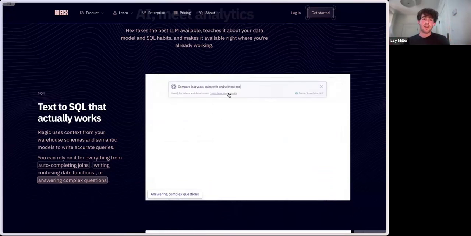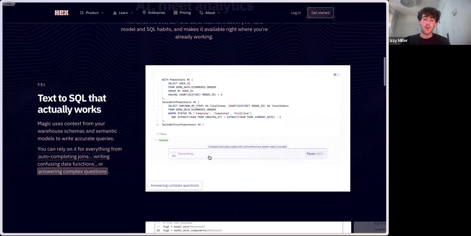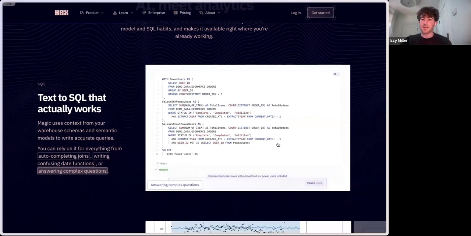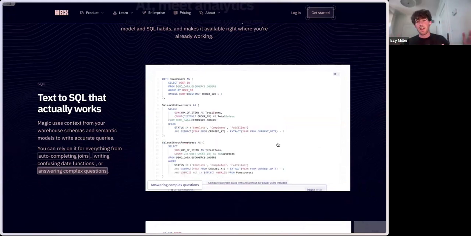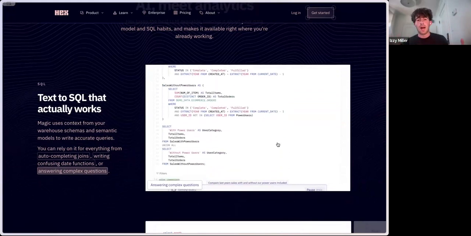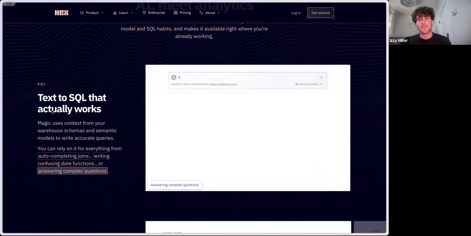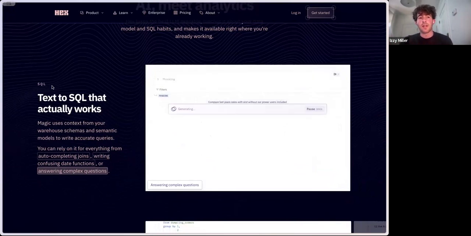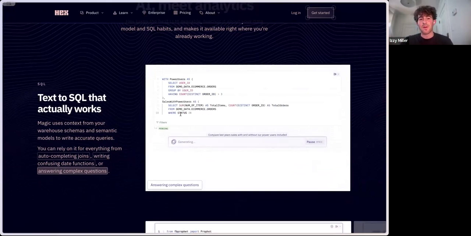We've essentially done really, really clever things with our data catalog and our metadata integration to do all of that automatically behind the scenes every time you run a query. So, you can just say, compare last year's sales with and without power users included, and all of that context, which is actually where the meat of the problem lies, is going to be inferred from the metadata layer. Does that make sense? If you have more questions, you're welcome to reach out to me directly. Just reply to the emails, and I'm happy to talk to you or keep demoing.